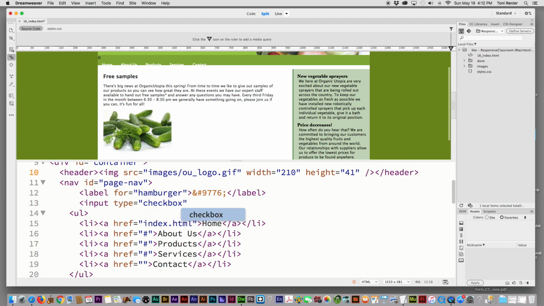So checkbox quote, and then space, and then it's going to be ID equals, and in quotes, hamburger, quote, and then closure tag.